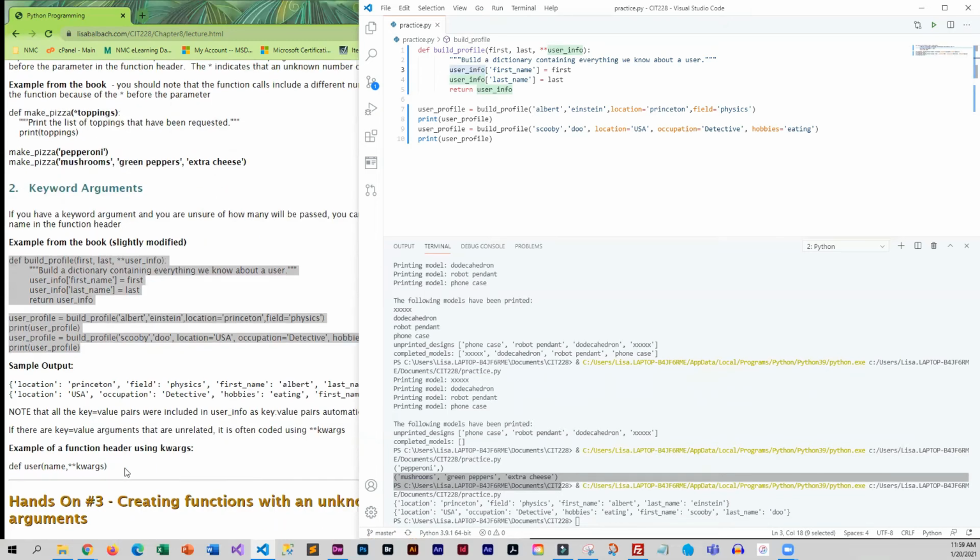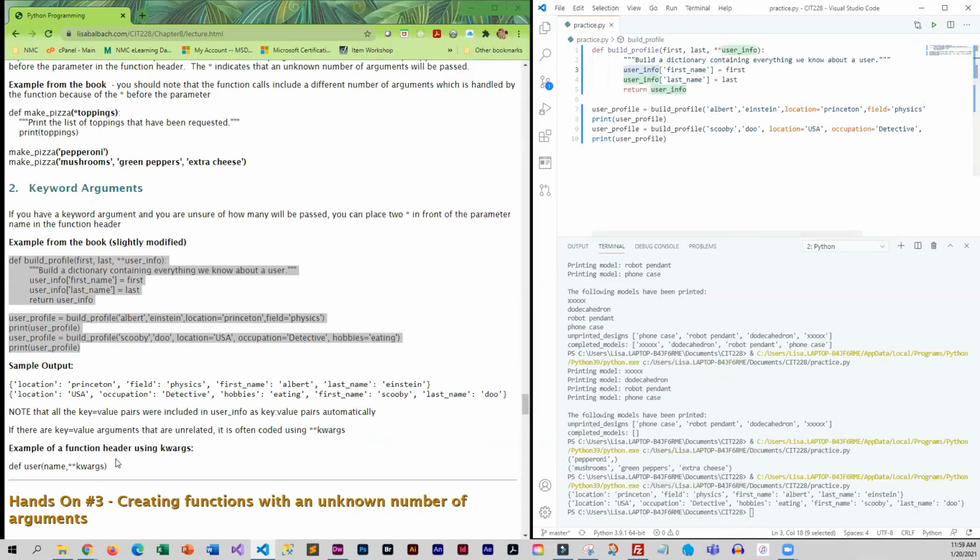Now, quite often, how you will see this, instead of user info, they may just do keyword arguments and abbreviate it as KWARGs. Okay, so just kind of be aware of that.